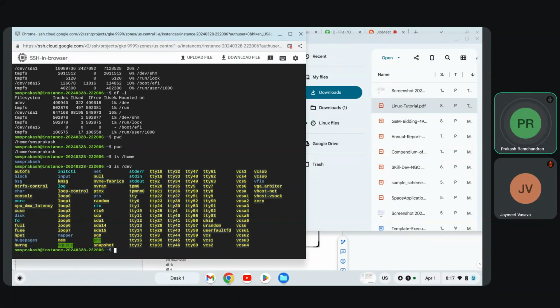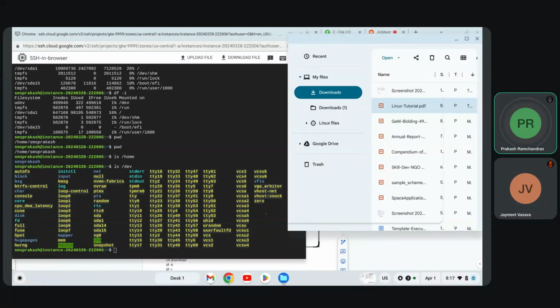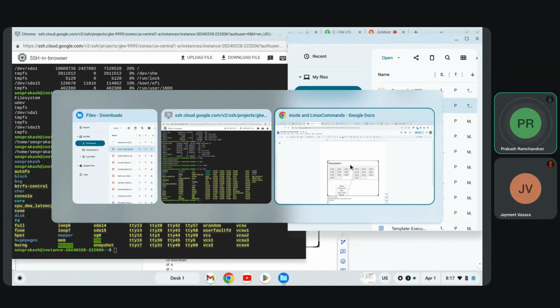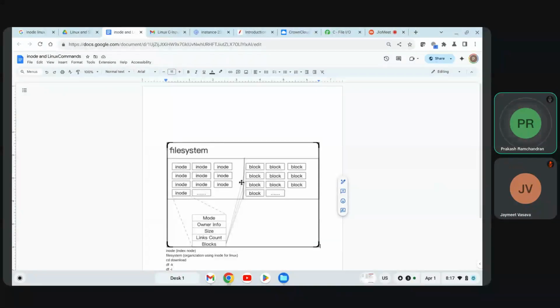So the Linux file system is a tree where your inode is the index, and every node that is derived from that has an inode. So you have an inode and you have many. A file system has several inodes. Each inode points to the index, has the entries, and those entries point to the blocks. So the entire storage is divided into devices and used.